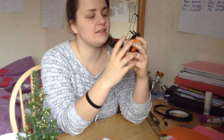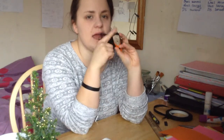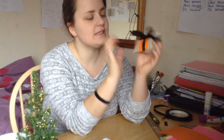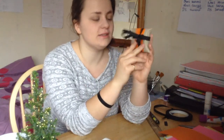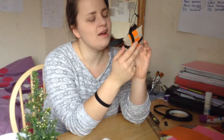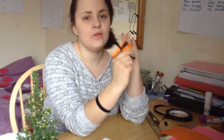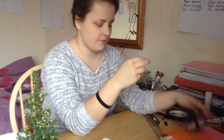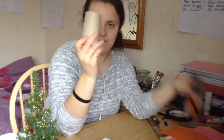recycled toilet roll pillow box. I'm going to have another go and see if I can get this edge better, because that's the only thing that's holding this down, is the fact that these ends aren't very neat and it looks like a toilet roll. Other than that, I think the method is sound. It's just a case of learning how to do it. So I'm going to have another go.